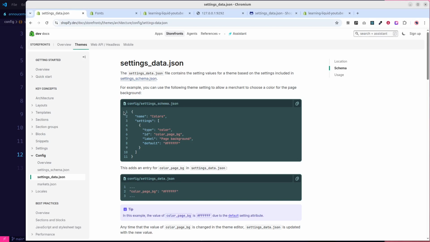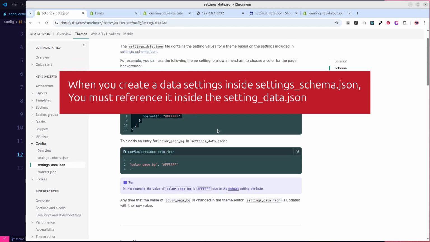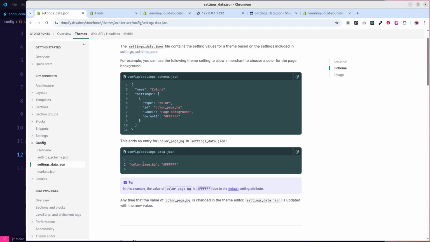So what you create here must be referenced inside the settings data like this. It's very simple. You just use the ID data, like in this case color page BG, and you just reference the default value if there is a default, of course. If not, you can leave it even empty.